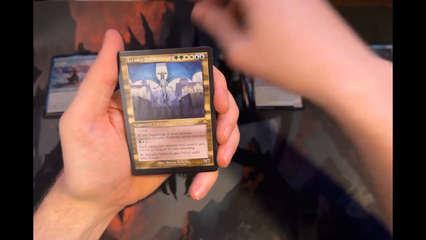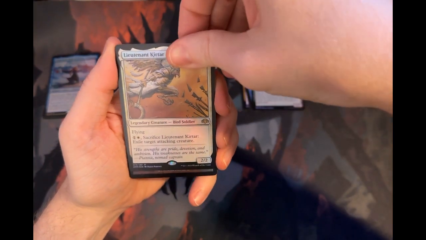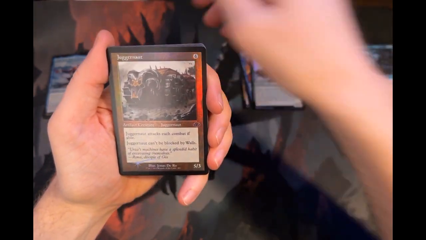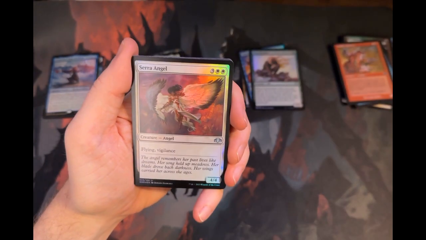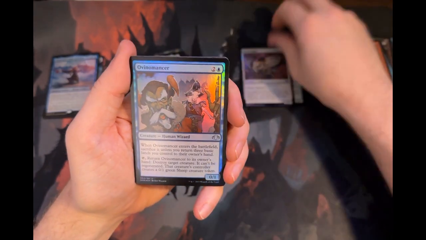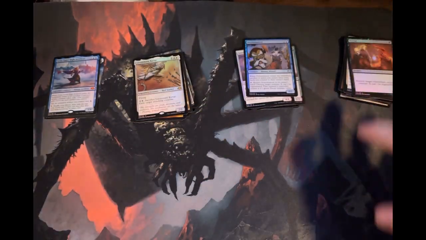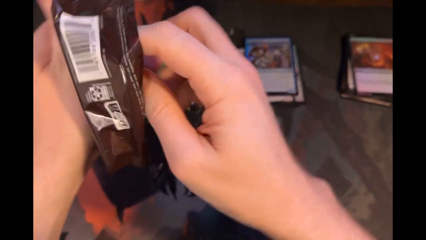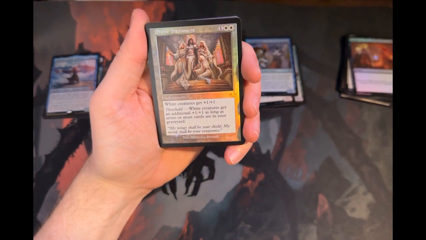Arcade Sabbath. Sabbath? Yeah. Lieutenant Kurtar. Bird Soldier, interesting. Juggernaut, seen this one before. Impulse, Goblin Land, Sierra Angel, Omancer, Terror again, Spirit Link. Alrighty. Yeah, I really don't know what we'll see, but that's our best hit so far, that Enlightened Tutor, so that's definitely good. I'll take that. At least there's something.